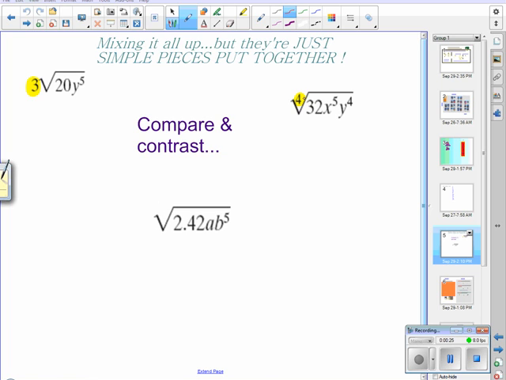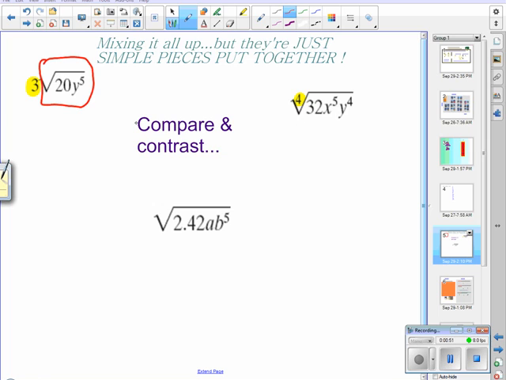Every now and then you're going to get an index of a number that's not 2, and you'll have to work with those a little bit differently. If you have something that has a coefficient out front, you will be busy simplifying this radical here. When you're all done simplifying the radical, then you'll multiply by a 3. That's all that means. So clean up everything that's in the red box, and then you can multiply that final result by 3. That'll be your answer in something like that.